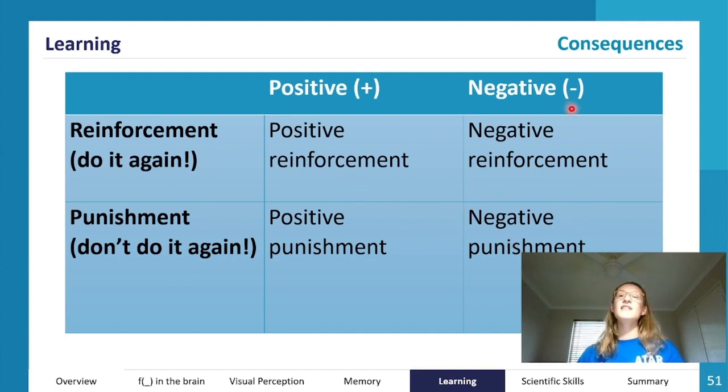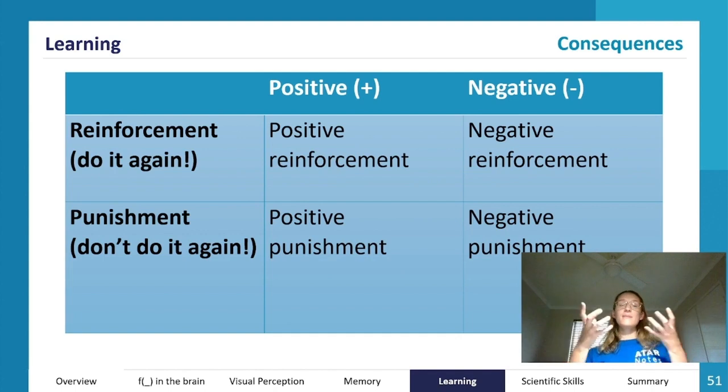Whereas our negative punishment, think negative, something is taken away to try and reduce the likelihood of a behavior. So again, we're thinking, if I want to send the message that what they've done is bad, how can I make sure that they don't do it again? When we're thinking of negative, it's what can I take away to reduce the likelihood of this behavior occurring again. So for example, that would be taking away a positive stimulus. Because you've fought with your sibling and behaved really unkindly, they might lose iPad privileges. So that's something that they desire. It's a desired or positive stimulus that's being taken away, that they're missing out on because they've done a behavior that they shouldn't have.